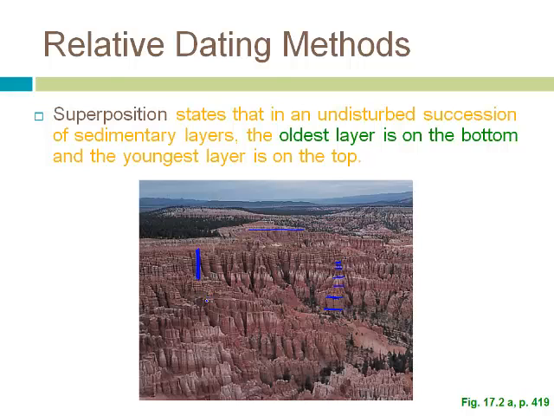So like an igneous intrusion would be younger than the rock that it's cutting through. And then of course we've got lateral continuity, which means it continues in a lateral fashion, that these white layers right here are the same white layers right here, but there's been a bunch of erosion in between right here. Even though the white layers aren't there, we can assume because of the lateral continuity that these white layers here are the same as these white layers here.